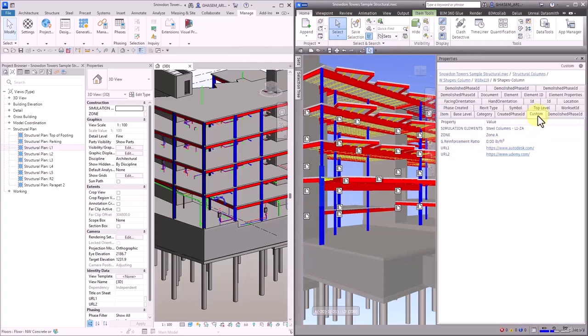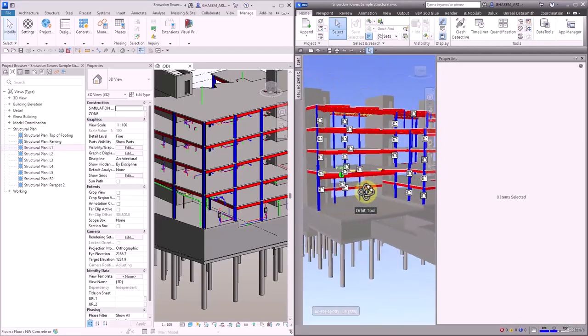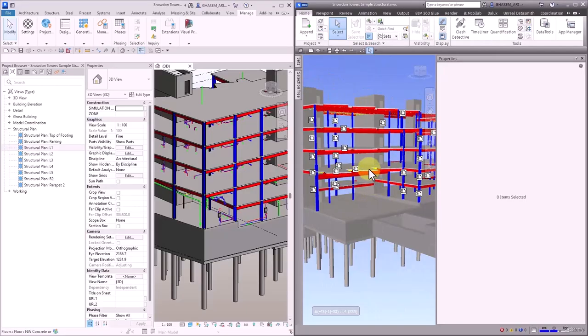If you pay attention in custom, we have the links here, and by clicking on them, the websites will be opened. So it's a really valuable feature that you can assign all of the file formats, hyperlinks, and everything to elements as the URL that you're going to have in Navisworks if you activate that. For example, checking of the details and 2D designs next to the 3D will be really helpful.